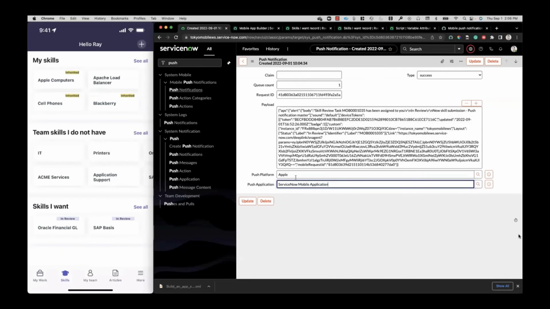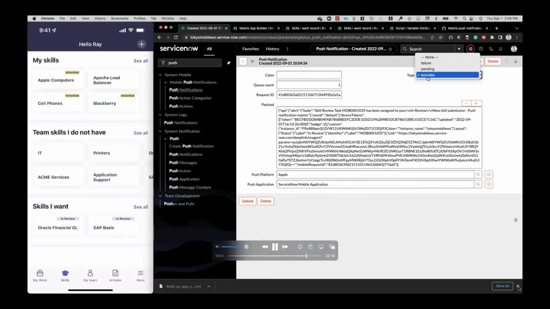So again, the agent app, and what is the type, meaning is it a failure, is it pending, or is it success? So based on the fact that it's success here, this is telling me that it has gone out to Apple to be able to send to me. Now, sometimes these push notifications appear almost instantly, and other times they can take a couple minutes to come into the device.